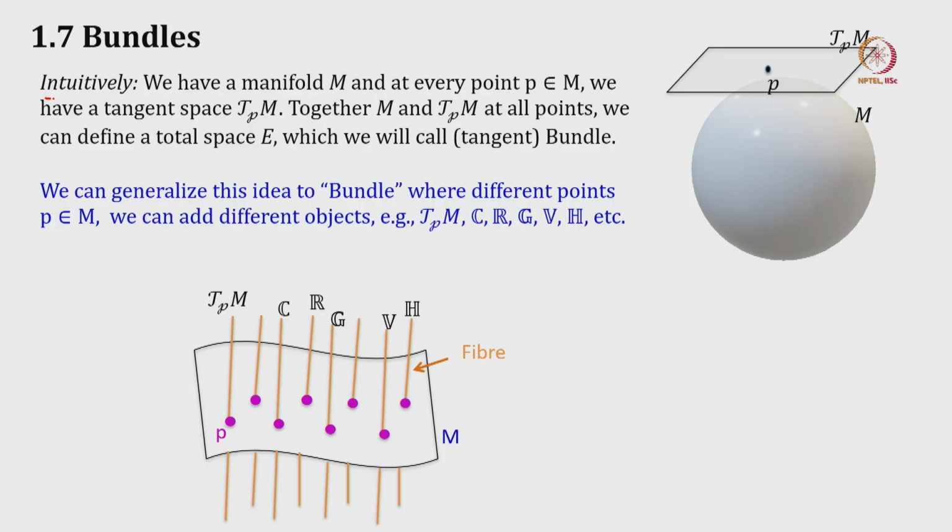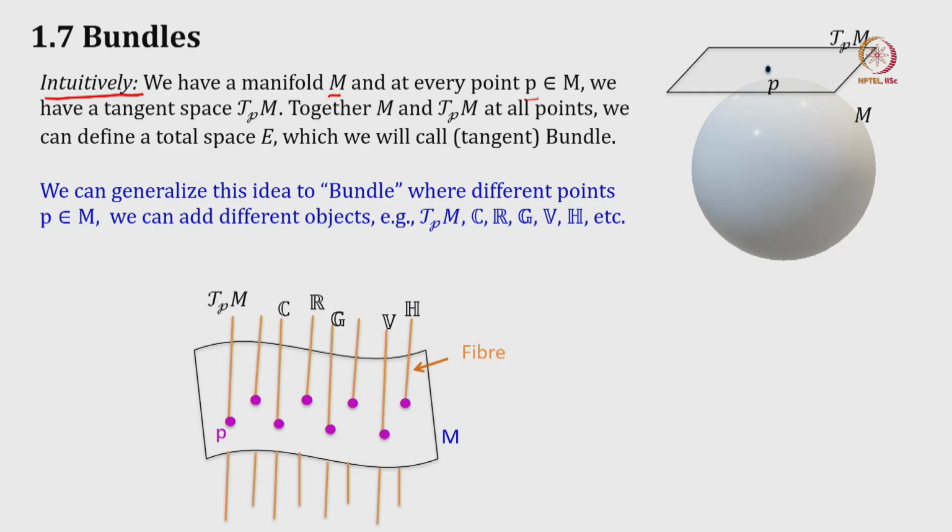Okay. So, again I will start with what it means roughly, and then we will give the more mathematically concrete definition. Roughly speaking, and as I always say, intuitively, a bundle is something that we have already talked about. So, let me start with that, which is a manifold together with another space at every point. And let me start with the tangent space that we talked about.